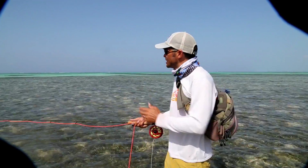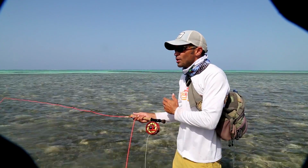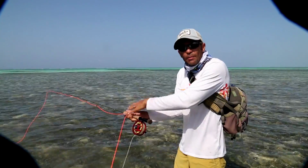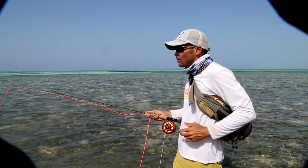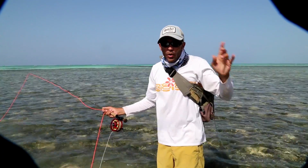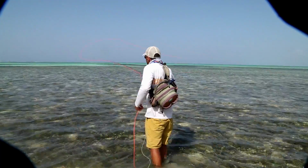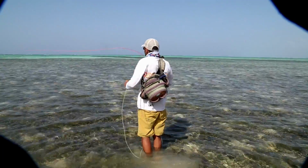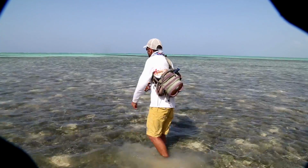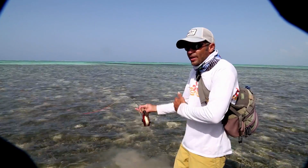So I'm going to make a few casts here, kind of out into quartering into this wind, and try to see if you can follow the biomechanics of what my elbow and my wrist are doing to make the fly rod track in a straight line, so the line goes straight back and straight forward, okay? I don't know if you can see that there, but you see my elbow never came up.